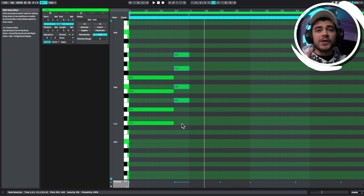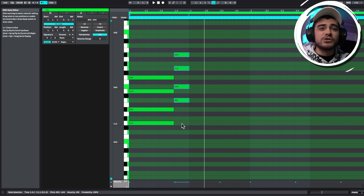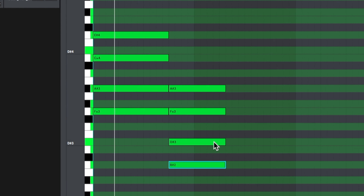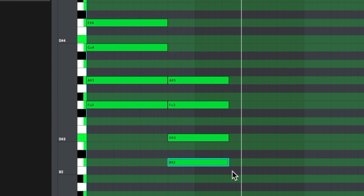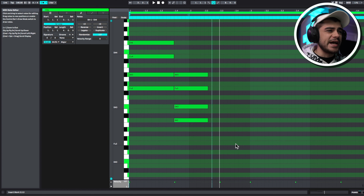It does sound good. You can also do a minus five or a minus seven, so let's try those out too to see which one we like better. The minus seven sounded the best, and we're going to go ahead and mess with these chords at the end. Let's go ahead and get our last one in here.